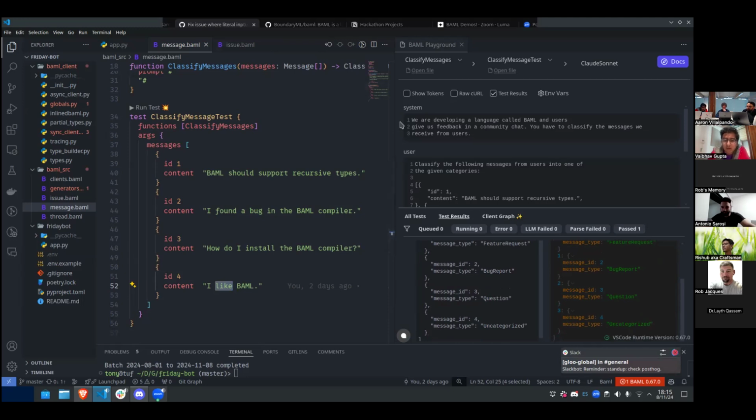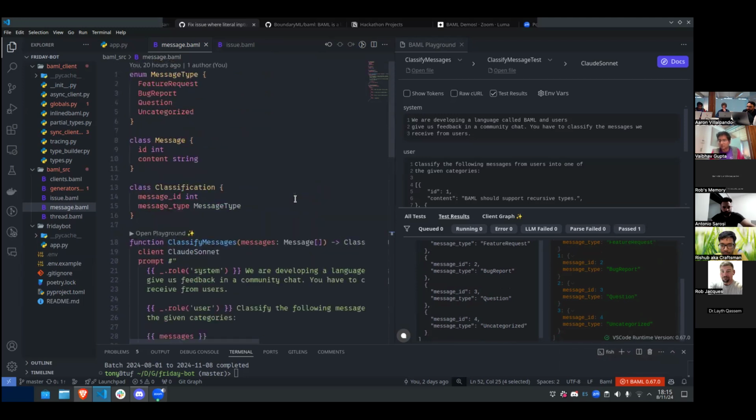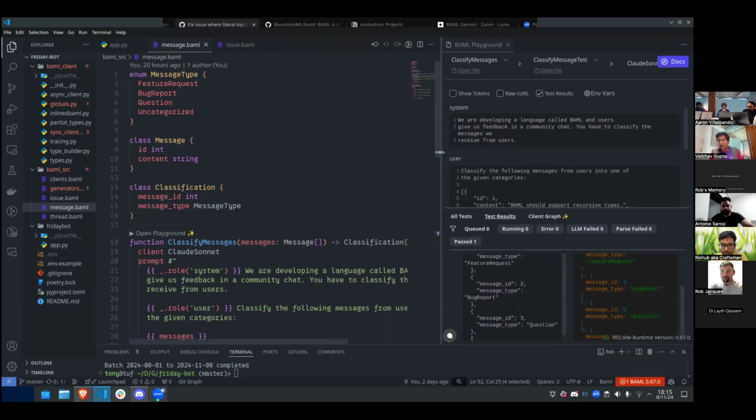That's awesome. And then we have a couple more questions here, uncategorized enum, and we'll go into it. We'll cover all these questions in a little bit. We're going to try and hit all the demos and give them all 10 minutes. All this code that Antonio wrote, FridayBot, is going to be available in our BAML examples repo, so you'll be able to dig through it and take a look at this yourself. And we'll add a little bit of a README. It looks like you already added one for how to go run this. So I'll put a link to the repo at the bottom right after a few seconds.